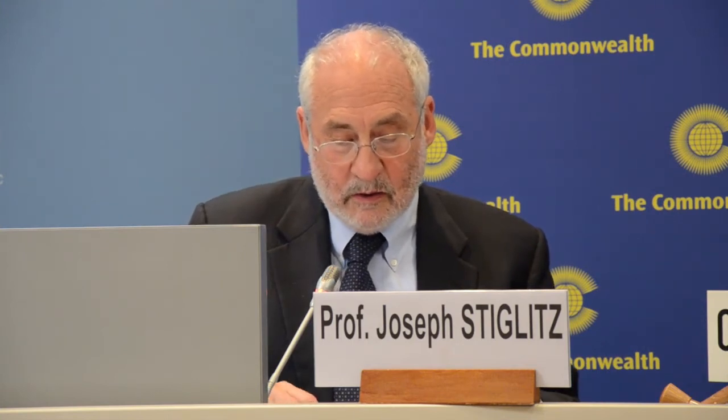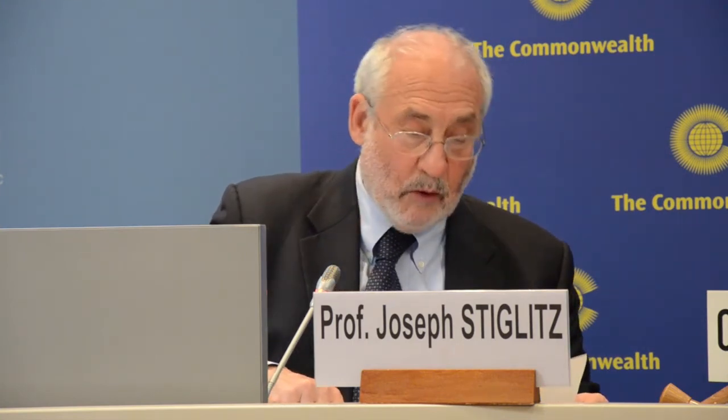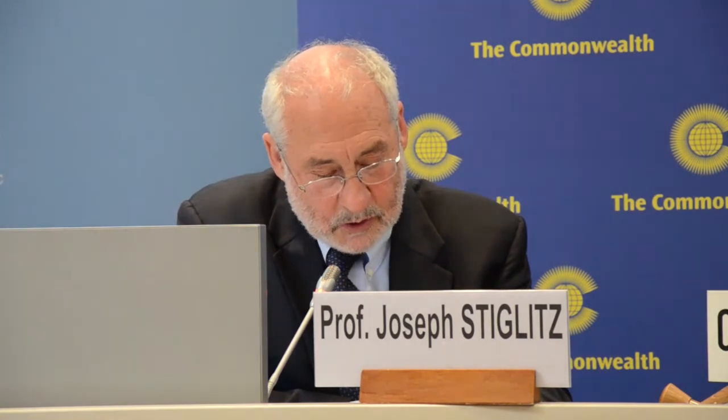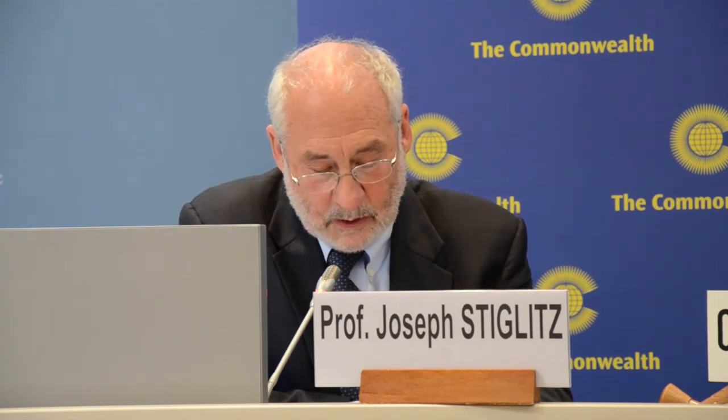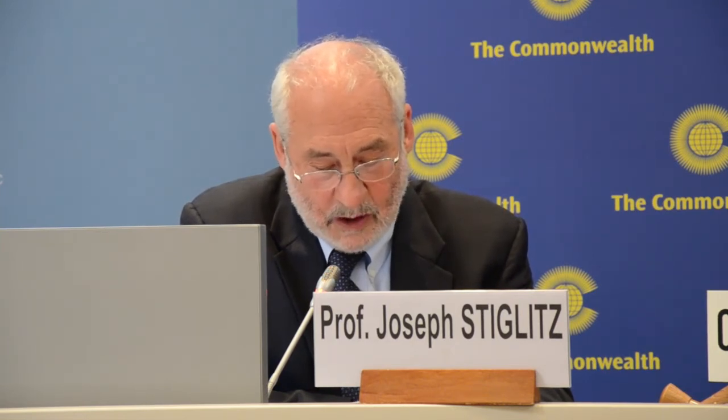So aid for trade emerged as a convenient instrument to pacify developing countries, to hope, in some sense, bribe them back to the bargaining table. Well, at the same time, the aid and development community were facing parallel challenges. So this is what I've just described as what was going on in the trade community. Now I want to talk a little bit about the aid community. They too were facing a crisis of confidence.